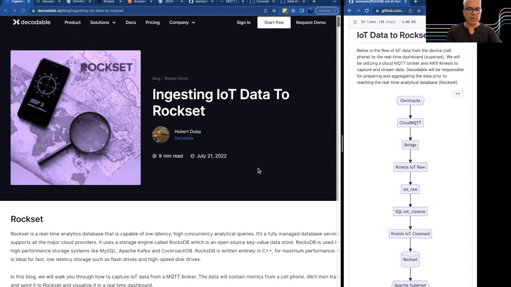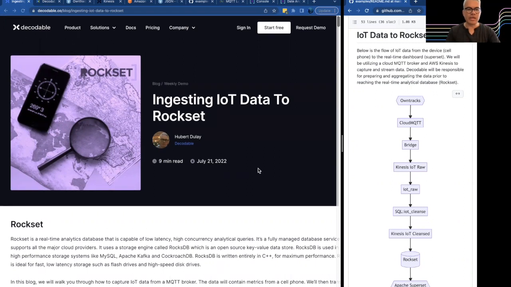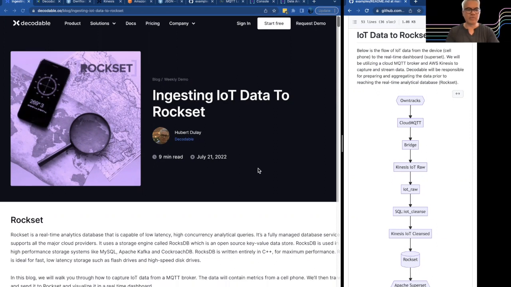Today, we are going to ingest IoT data into Rockset, and we're going to do it through Decodable so that we can prepare that data before it gets to Rockset. If you're not familiar with Rockset, it is an analytical database for real-time, low latency queries.